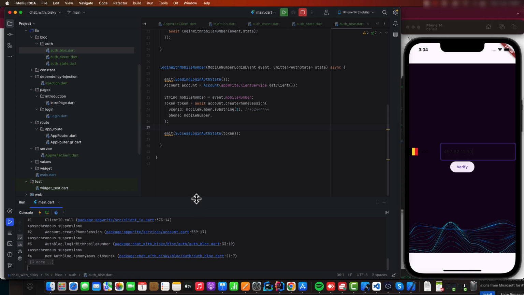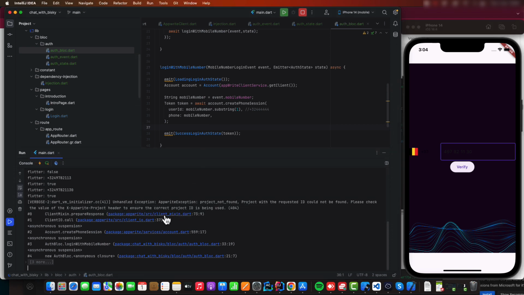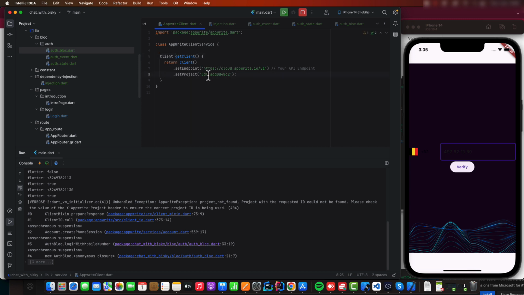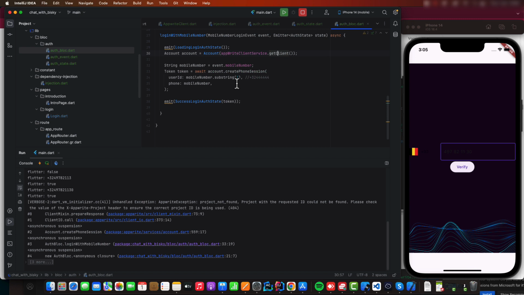You see, we send a request, and because we sent an event to our block, we are trying to call this, but we did not configure our client, our project ID, so that's why it failed.